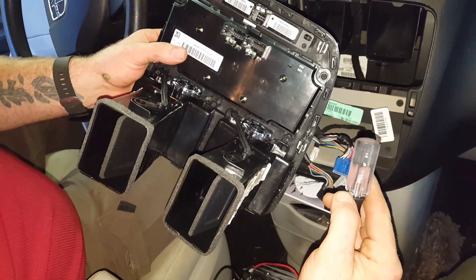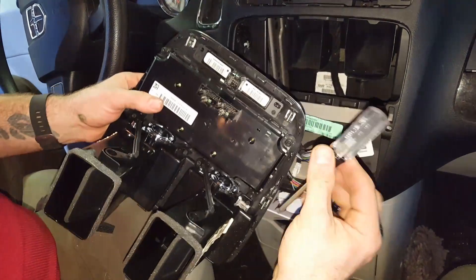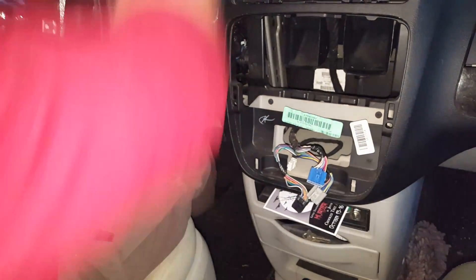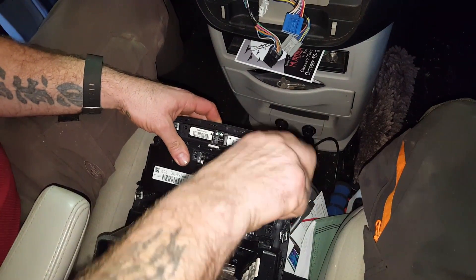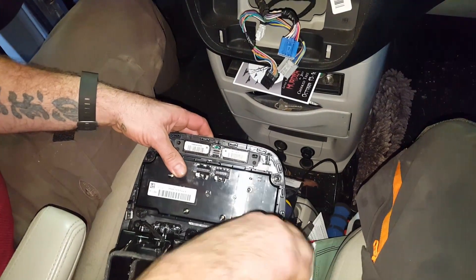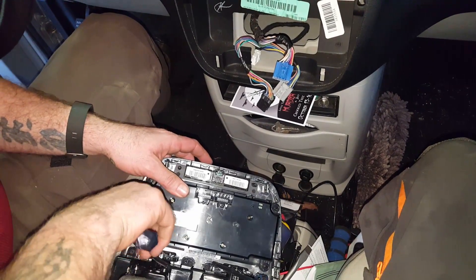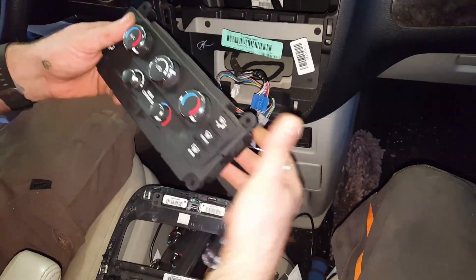I'm an idiot — I was thinking in millimeters like Allen wrenches instead of actual Torx. This is a T15. I was way off. Those are definitely different than the other screws, so set those off to the side. The hardest part of this is just not losing screws. Obviously you can see all my junk I just have laying around in my vehicle — it's definitely just a work truck for me. And there she be — that's our boy, the troublemaker. So we got hopefully the fix for the problem.